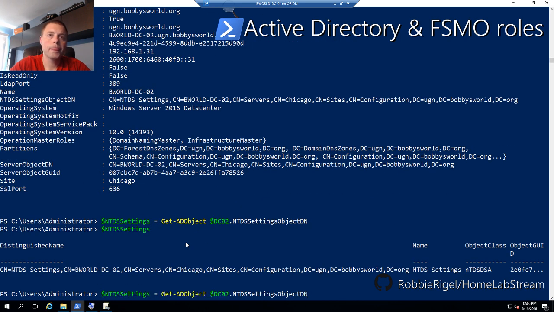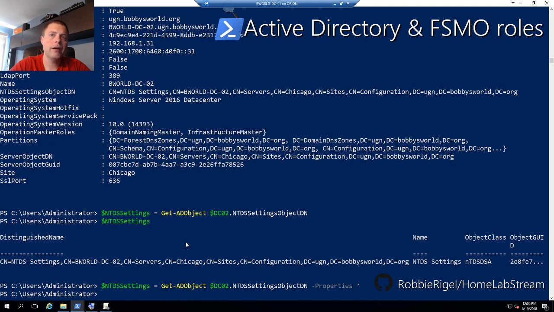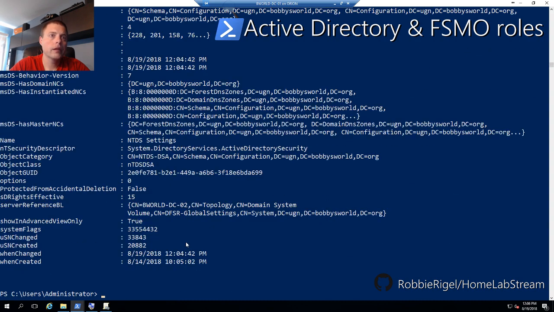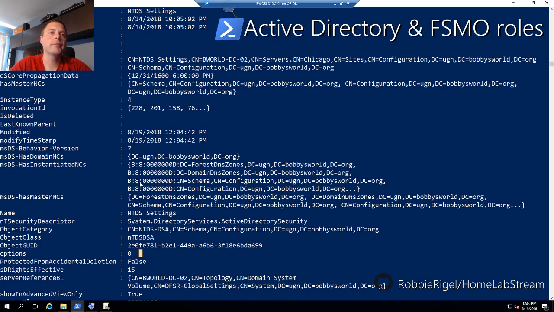Nope. Properties star. Options 0. OK, all right. I think we just had an issue of a stale variable there.